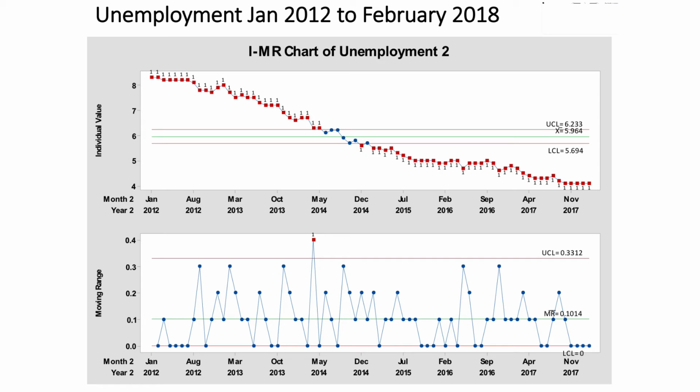And one of the interesting things, the unemployment rate in January 2012 was up over 8%. Yep. And you see it steadily going down. Okay. And I noticed you didn't put control limits on the last 5 points there. No, I just... Okay. Is it because it's trending down so much, or it looks like it may have leveled off? I wasn't sure why you left the control limit there in the middle. No, I left it the way it was only because there's a phenomenon about analyzing data and looking at the variability in data that can sneak up on you, and not too many people talk about it. The unemployment rate is reported to 0.1%.